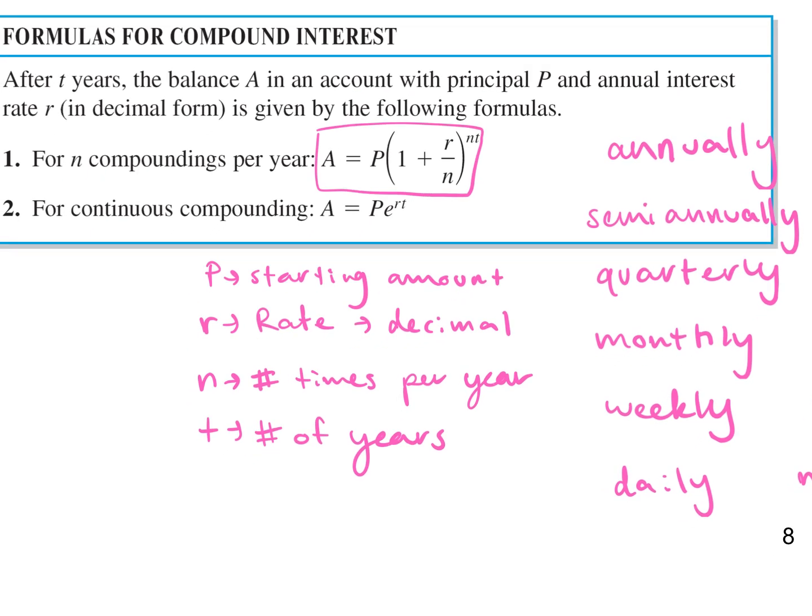So it is also possible for something to be continuously compounding. So if something's continuously compounding, whatever you're earning is going back into the account. So it's just continuously compounding on your new amount that you have. So our formula for that is A PERT. A is equal to P times E to the power of RT, where E is just the button in our calculator. P again is our starting amount, R is the rate, and T is the number of years. So if you ever see compounding continuously or continuously compounding, we're using the A PERT formula.